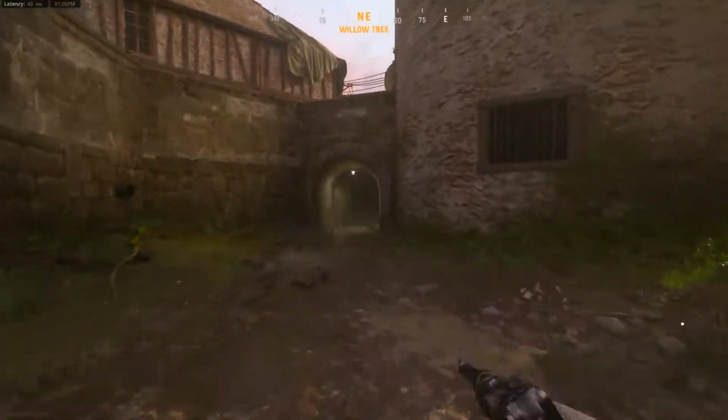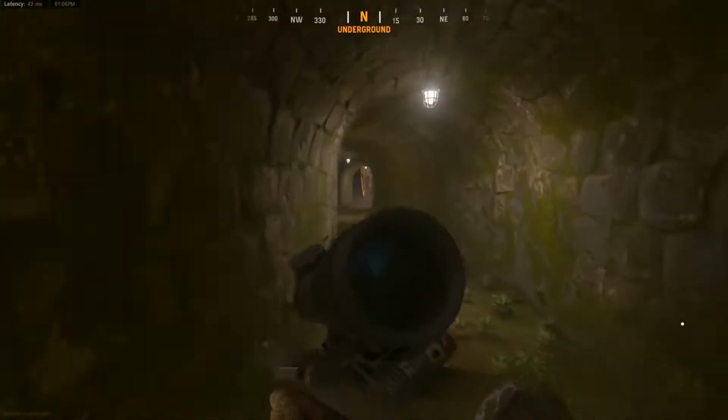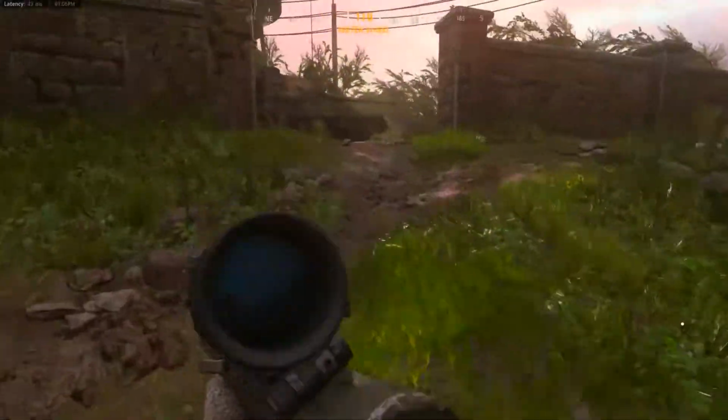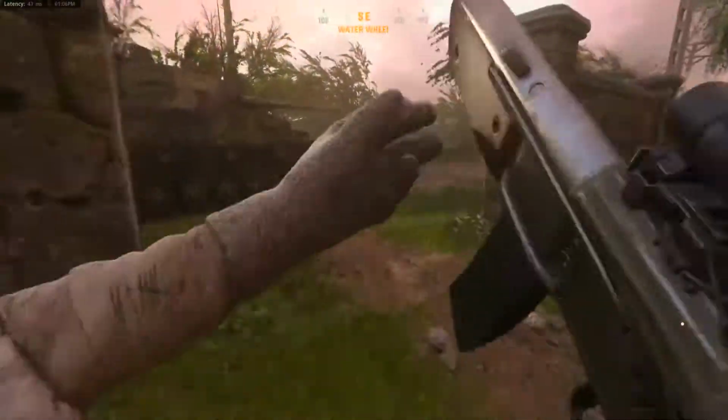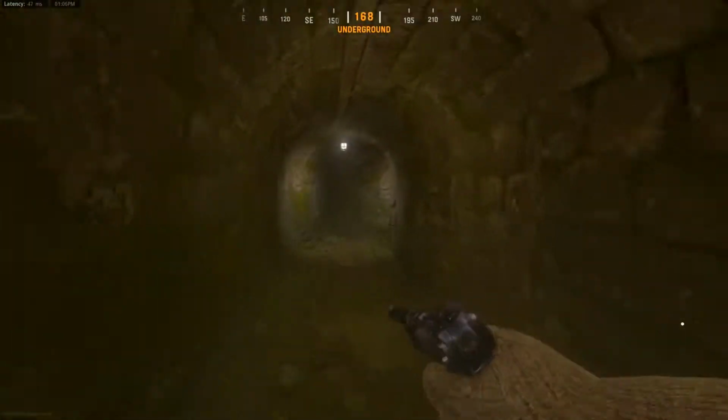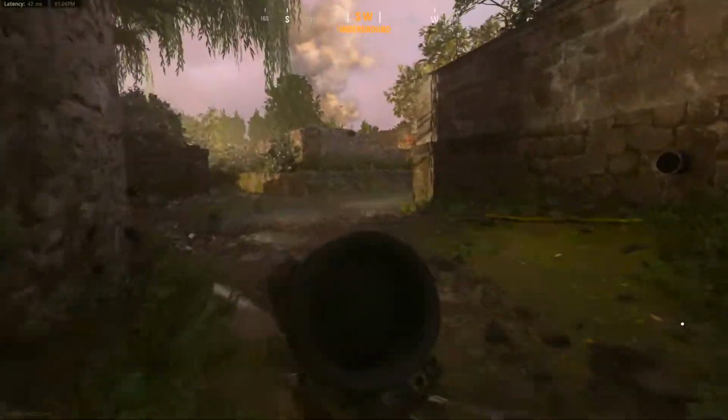Now jumping over here real quick, we're not going to cover this side of the map, but you can run underground here, which is pretty useful in some cases, especially because some enemies still don't know that this is a thing that you can do. So you can come up here, get a quick kill, run back down, and then run through this tunnel once again. And again, that is also super useful.